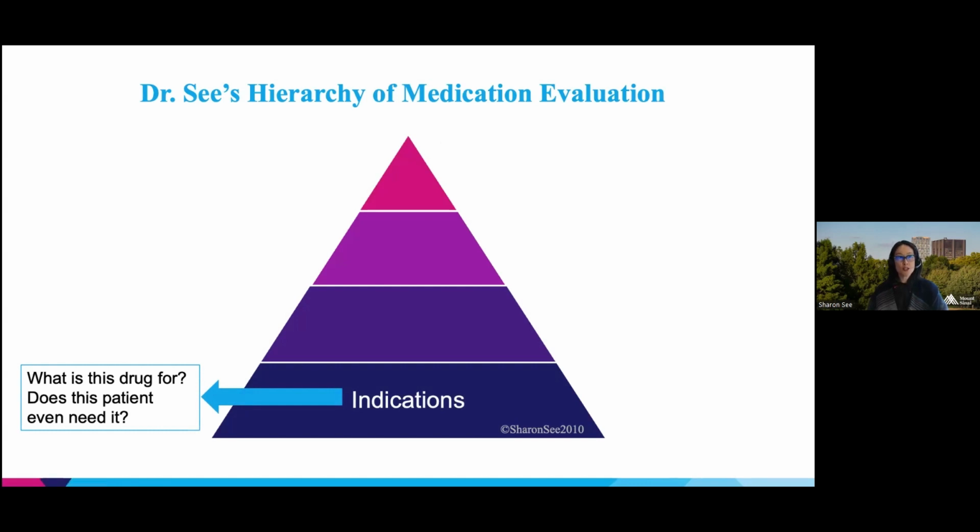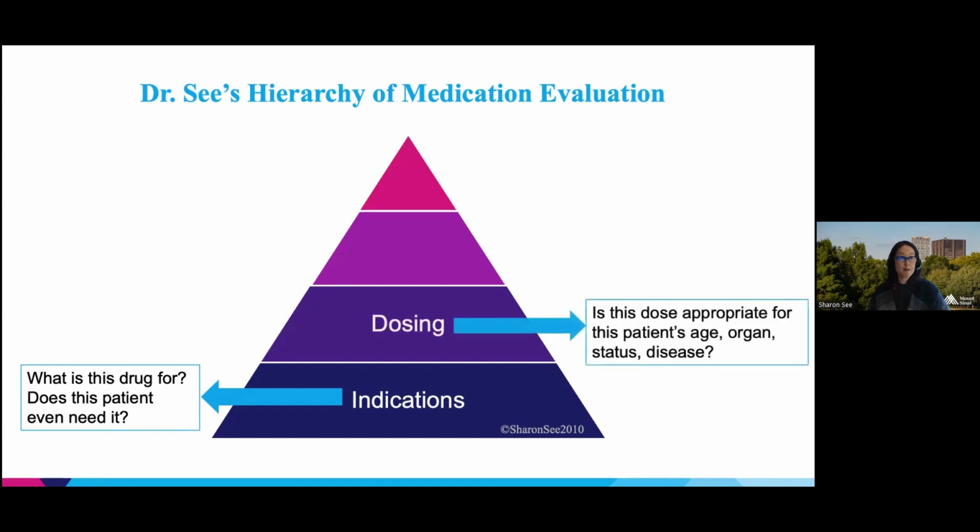And so here you're just wanting to know if the drug has an indication. Is there a reason why this patient's on it? So if we use the example of amlodipine 5 milligrams daily, I'm looking to see if this patient has hypertension. If they do, great, no problem. I can move on to the next level. The next level is still what I consider baby pharmacy, and that's just looking at the dose. Is the dose appropriate for this patient's renal status, their hepatic function? Do I need to renally dose a drug? And so when I look at amlodipine 5 milligrams daily, it doesn't need to be renally adjusted, so we're good.